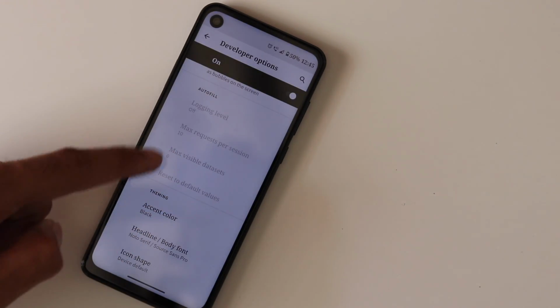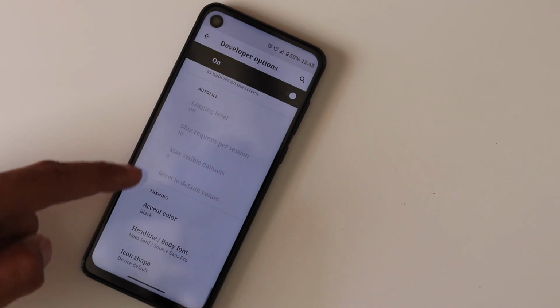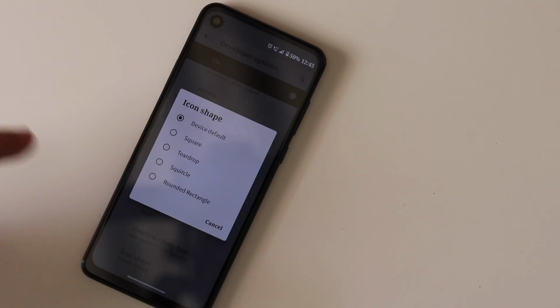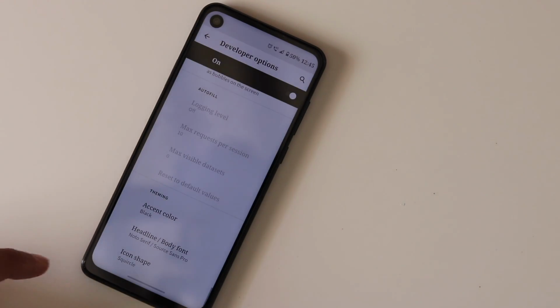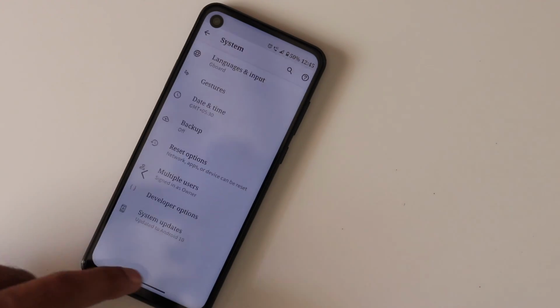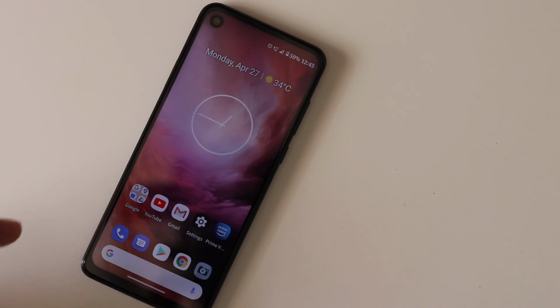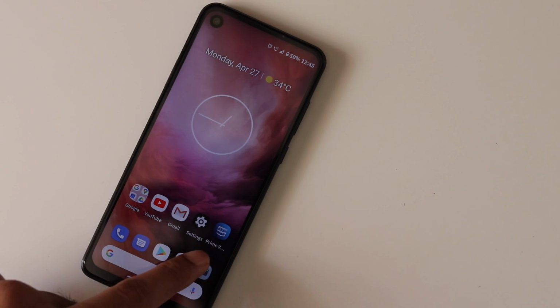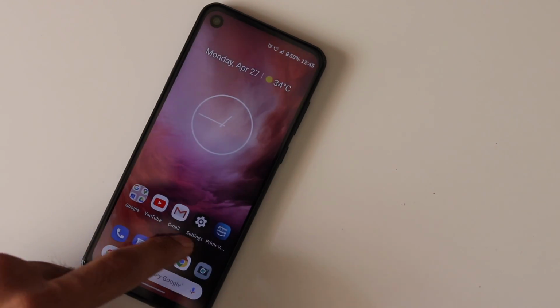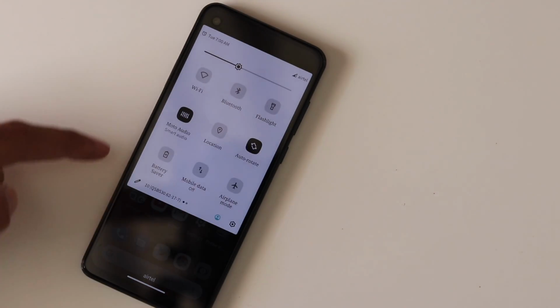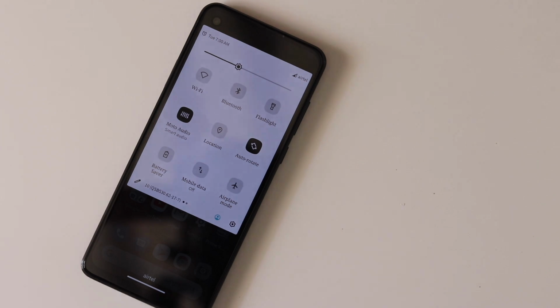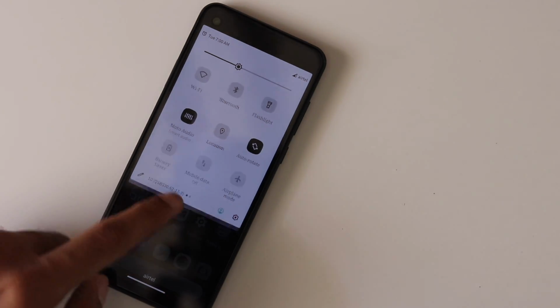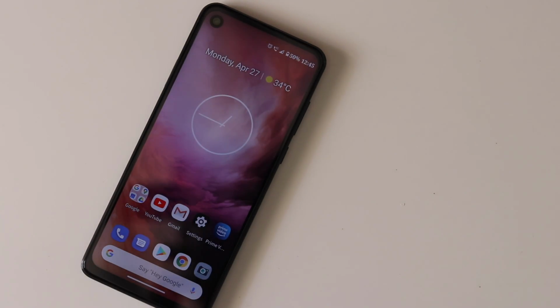And let me also show you the icon shapes. So let me choose this squircle. I cannot really show you all of them, but you can try them for yourself. So let me just show you how this thing looks. So you can see this is the icon shape. And let me also pull down the status bar so you can see the accent color that turned into black. Yes, it's very limited, but let's hope they bring more stuff soon enough. Anyway, moving on to the next one.